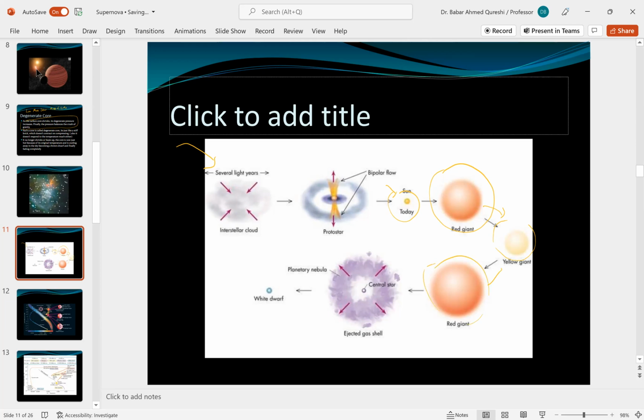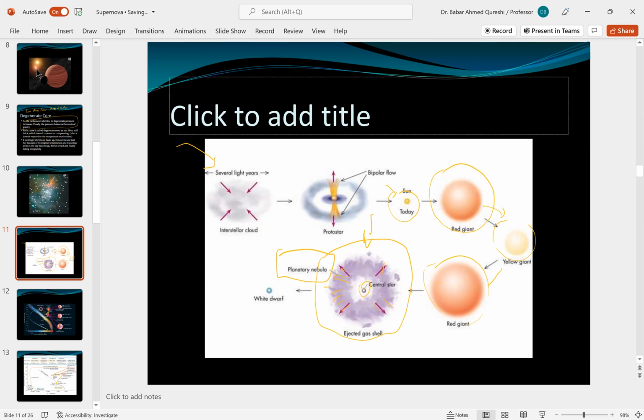And after some time, this core is so hot, giving off so much radiation, that the outer layers just fade away. Because of the radiation pressure, which we discussed last time, they're just blown out. It's like a hot air balloon which expands to a very big size, but suppose you turn up the heat so much that the balloon withers away. It doesn't really explode, it just melts away. And you have these gases going out. These are all the outer layers of the star, just blown away, and this is called a planetary nebula.